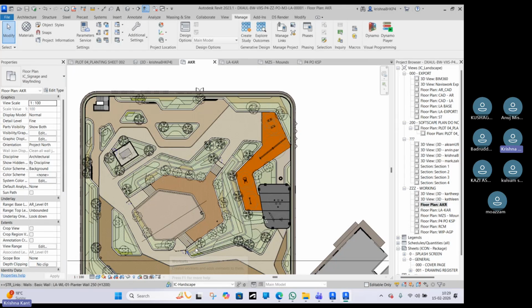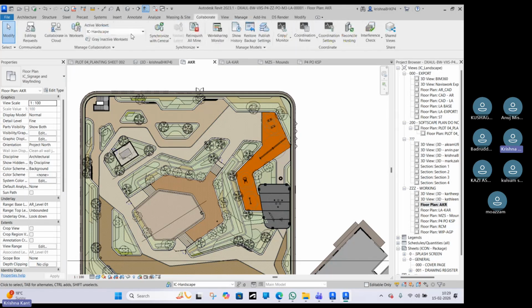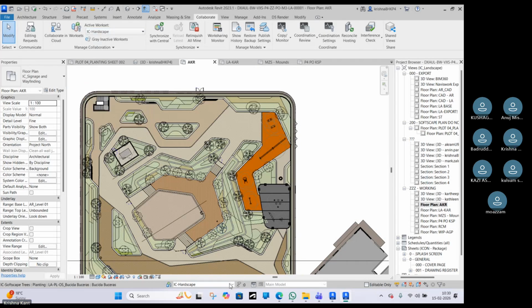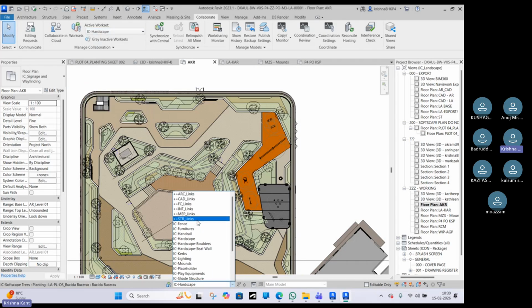Actually, that we call worksets. So in the worksets, if a person is working on a particular view, they will take ownership of that view. So ownership, what does it mean? See, this project also has many worksets, like hardscape worksets, curved worksets. What are worksets?